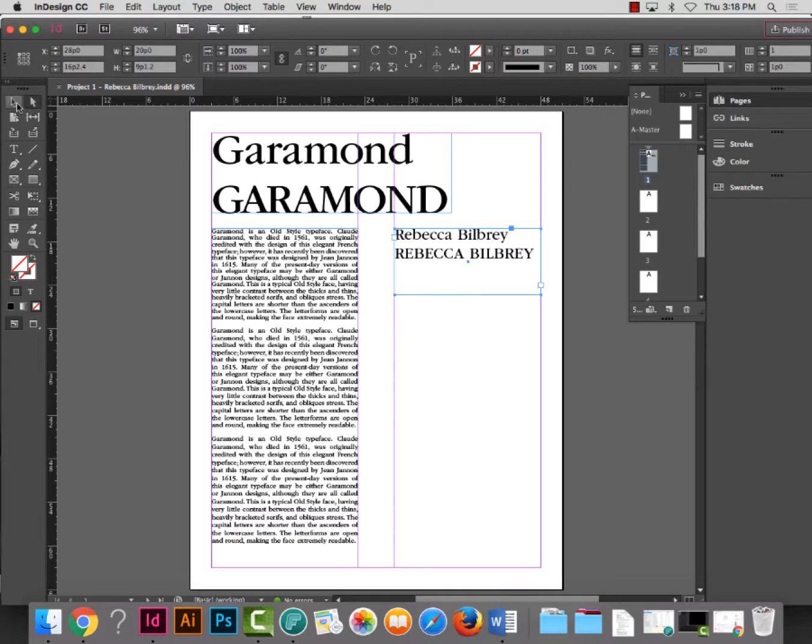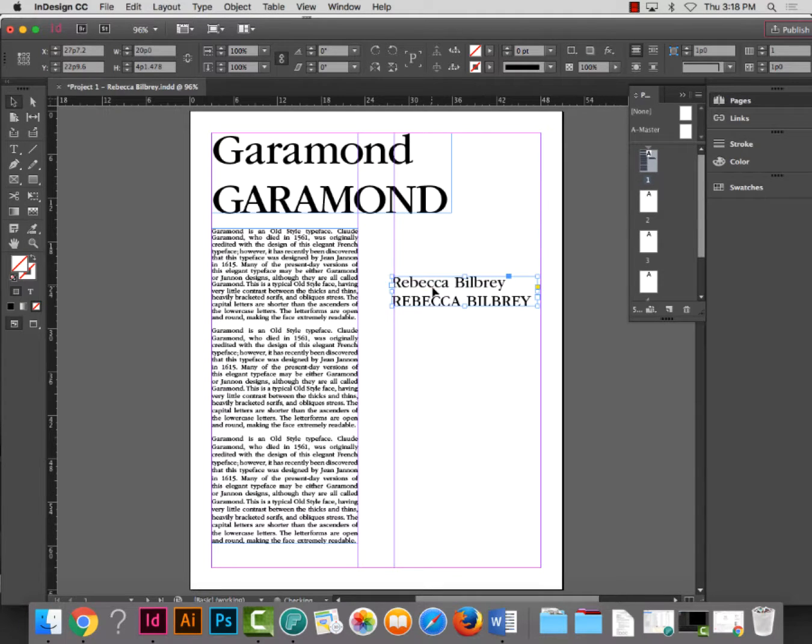Okay, now the last thing we want to do here, we want to click on the long column of text, and we want to simply double click on that bottom node so that the text box kind of just shoves up in there and shortens a little bit. It's called being tidy. And when you guys are doing layout, you want to be tidy. And then same thing with your name. Go to that bottom anchor point, double click on it, and tidy that up a little bit.